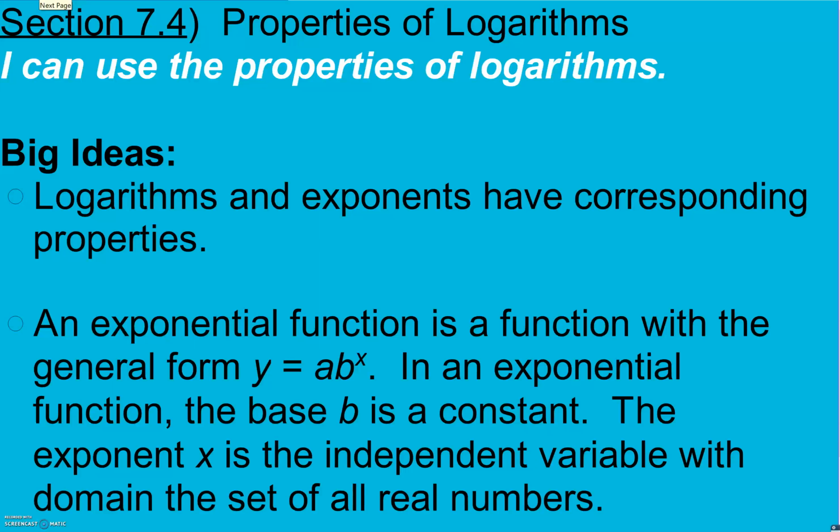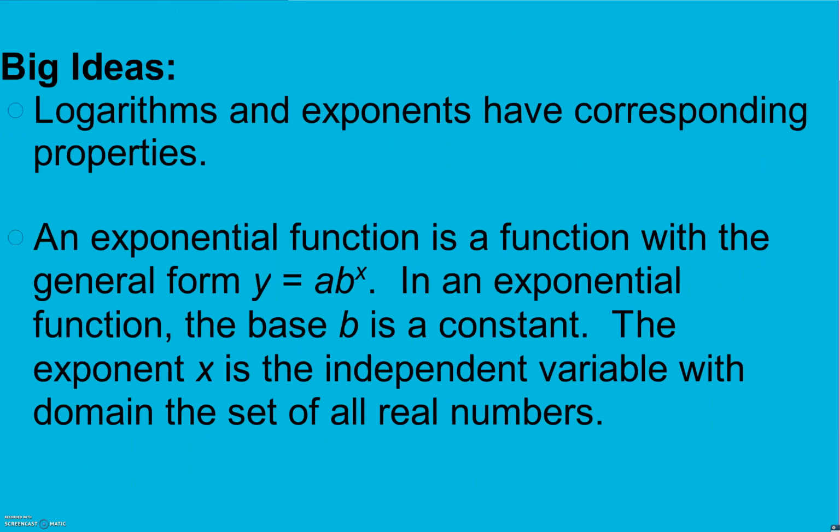Section 7.4 is properties of logarithms. I can use the properties of logarithms. Big ideas here are logarithms and exponents have corresponding properties. Remember that logarithms are exponents. It's just another way to write it to use with big numbers, small numbers, things that aren't real easy to use or to find. When we need to find a value in an exponent, we have to use logarithms.